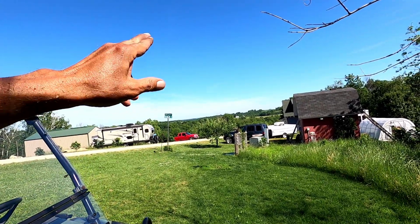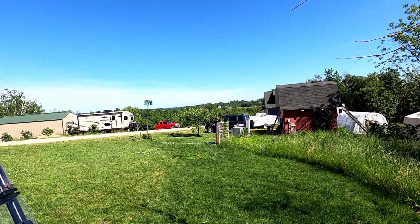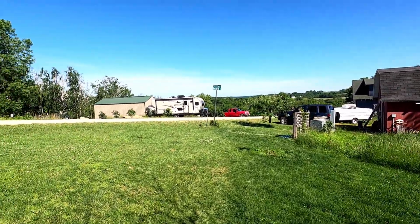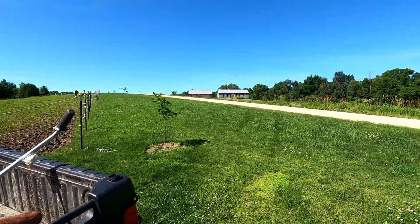As soon as some of these trees produce enough shade, I'm not going to have to trim under them anymore. And that's my long-term goal, not to have to do so much trimming or barely any at all.